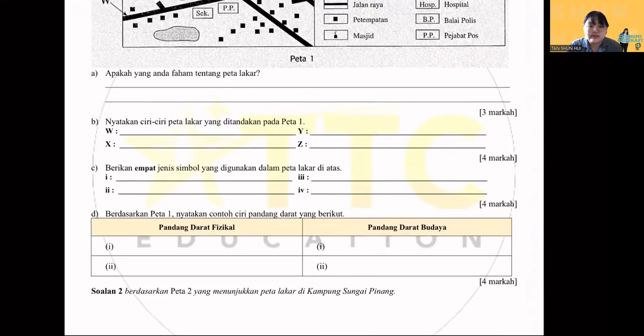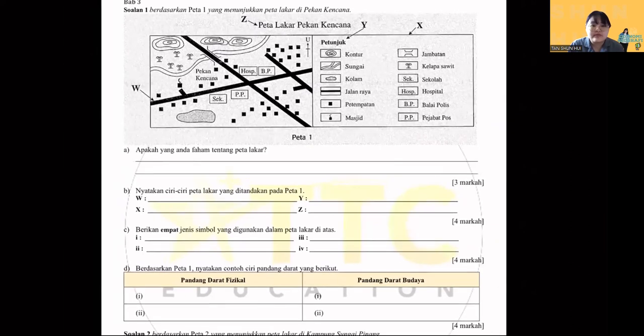Now, I'm going to show you this one. This one is perfectly telling you what chapter 3 is going to ask. They might give you a map. Chapter 3 is map. Actually, they are trying to tell you what is a map, right? So normally they will ask you the characteristics of a map. A complete map, what should I have? You should have 5 things.